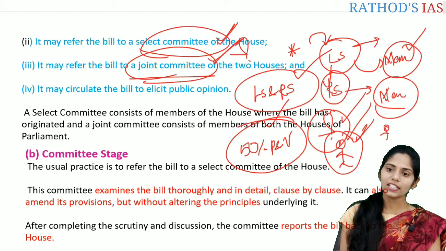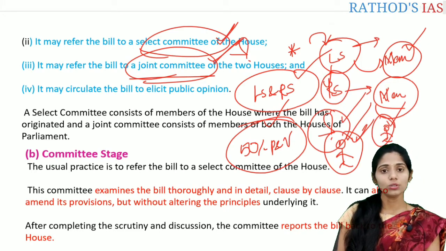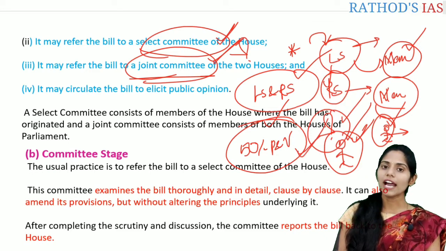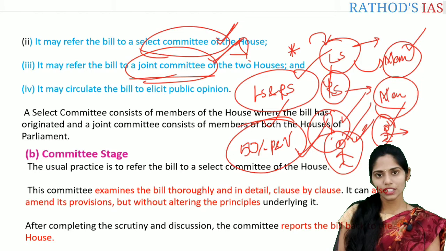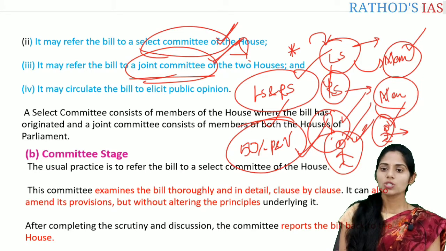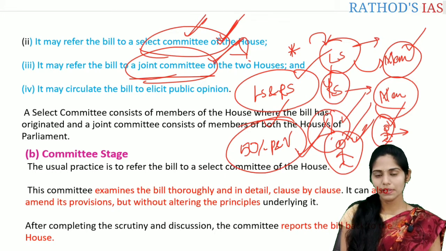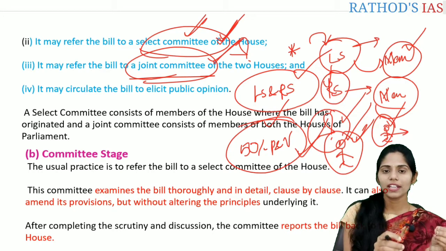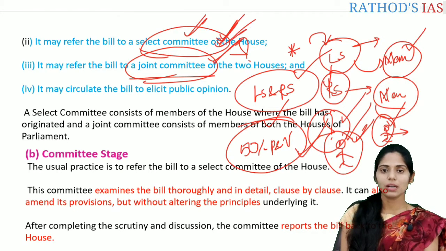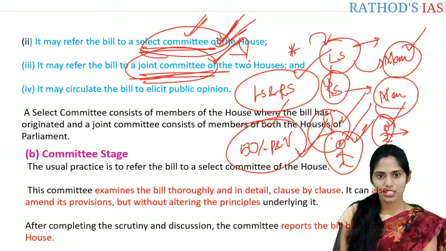For example, if you take another person who is not from the ruling party but introduced this bill, for example, a private member bill, then he does not have any majority in the House. So if that bill is to be passed, it needs a simple majority, correct? So in that situation, whenever there is a fear of the bill not passing, this person will go for the select committee. Mainly, if the select committee members accept that bill, saying so and so bill is good and will be very helpful, then these members will support this bill. So this is the important thing that you should remember regarding the select committee and also the joint committee.